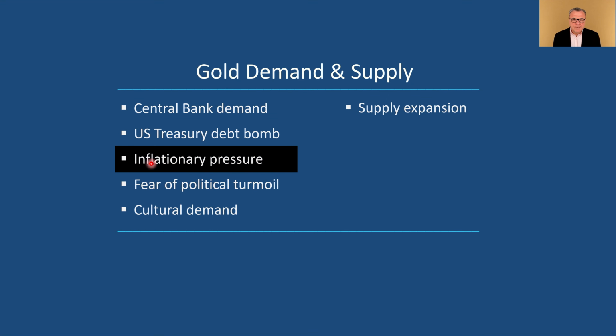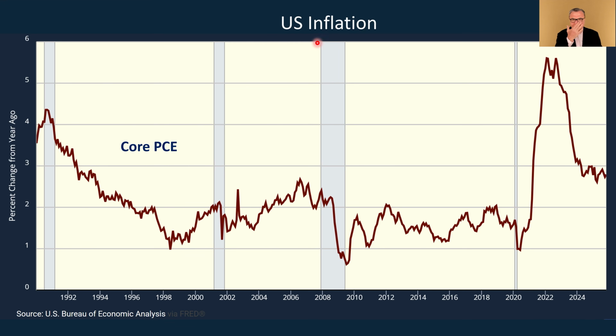Okay, we were looking at inflationary pressure, and we were thinking about whether the US might choose to inflate its debt away, and that's a real danger. But there's more going on than that. And we can see that here in a chart of US inflation. And an important thing here is just how much deflationary pressure, how much downward pressure on inflation there was between the GFC and COVID.